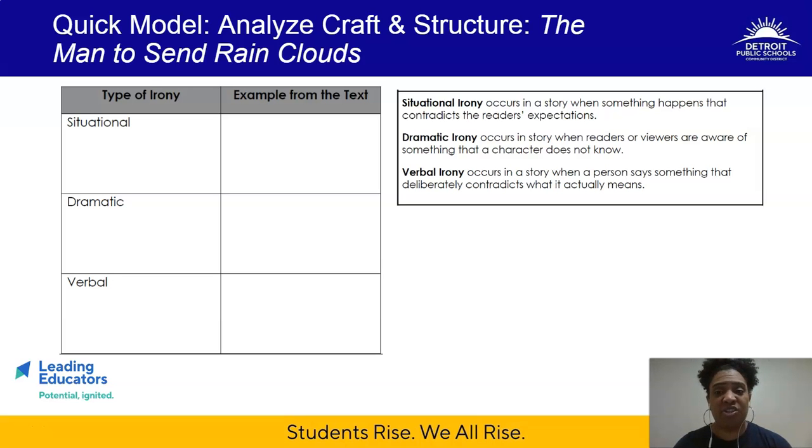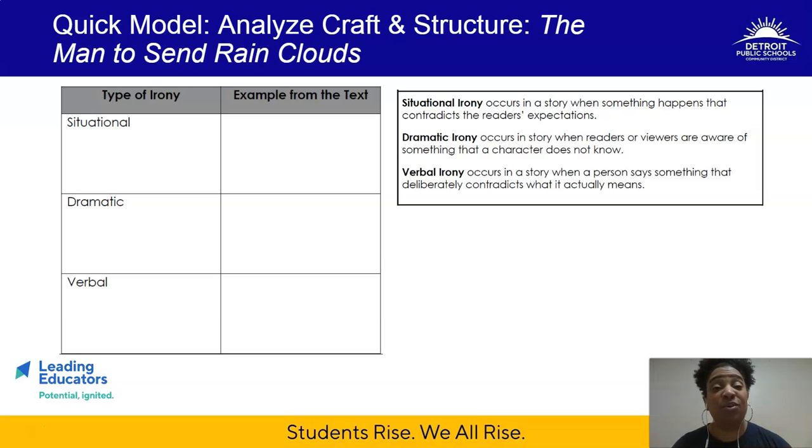Dramatic irony occurs in the story when readers or viewers, so you're a reader, or if you're watching a movie or TV show, etc., know something because of the point of view that the character in the story doesn't know, right? So think about those suspense thrillers, for example, that you may have watched before, where you feel compelled to yell out to the character, like, don't go in that room, because you've already seen what's happened in a previous scene and that character hadn't arrived yet. You know what's in that room and they don't. That's dramatic irony. And there's a reason why you're able to pull off that dramatic irony, because you are in on information that a character doesn't have.